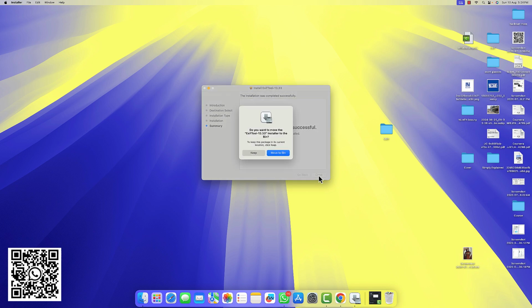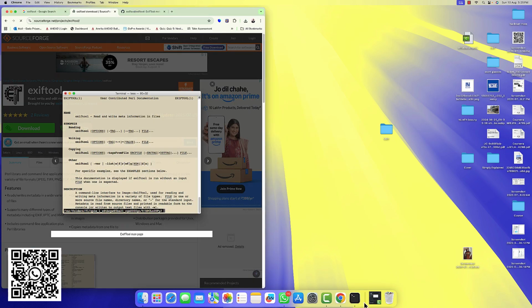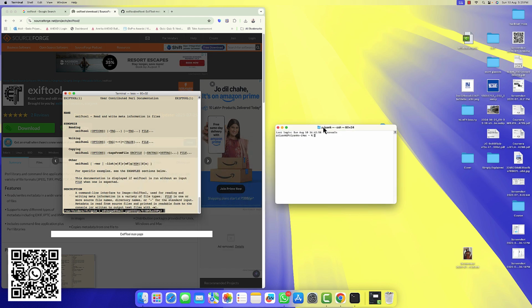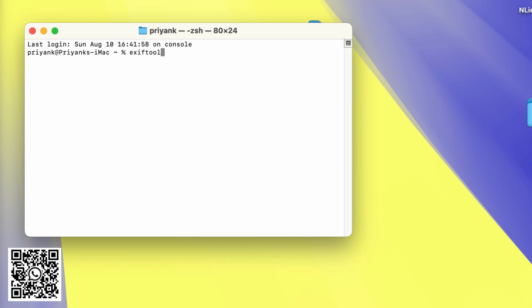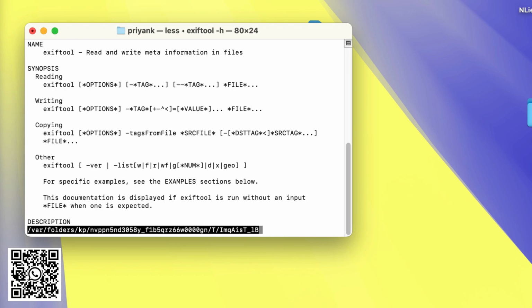Now there are two methods to usually use this. The first one is a command line, and this is the tool, and I've added all the links in the description, but it is sort of command line and it is not used much, but yes, this is also a use case. So after installing it, it is available for Windows, Linux and OS X. If you just type in the name of the tool -h, you will get details of the tools. So how you can read the file, how you can write it, how you can copy it and other details as well.